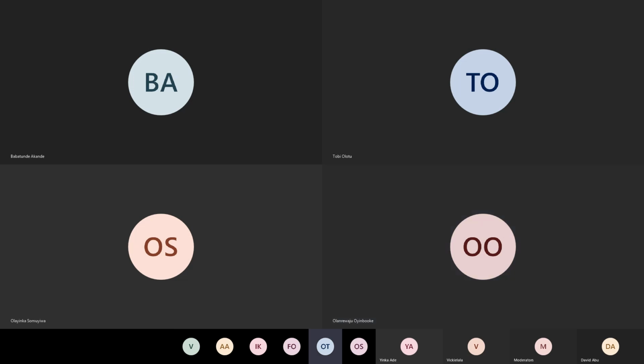Okay, Foyin, sorry. In addition to what you've just said, you can also visit Microsoft Learn to start with the fundamentals of Power Platform. With Microsoft Learn, you will also get the fundamentals.